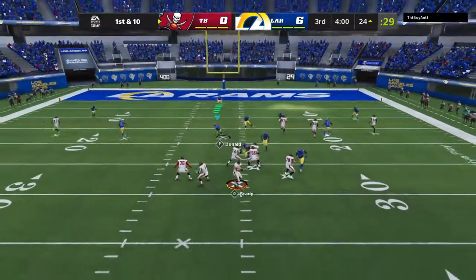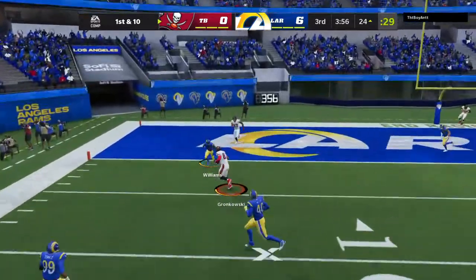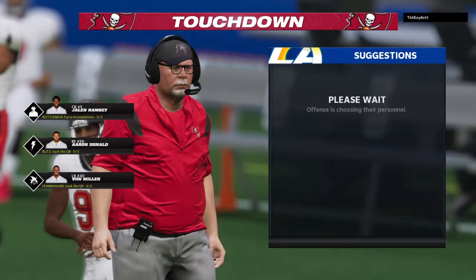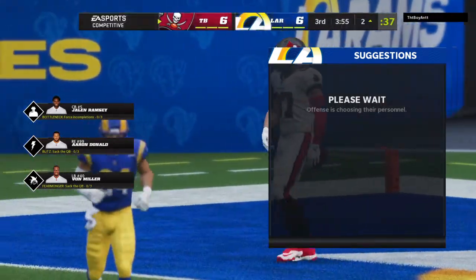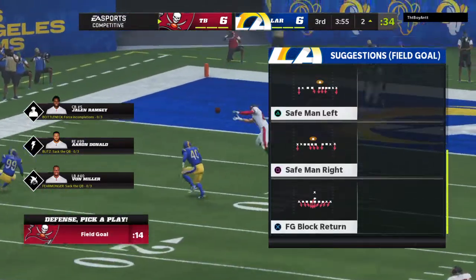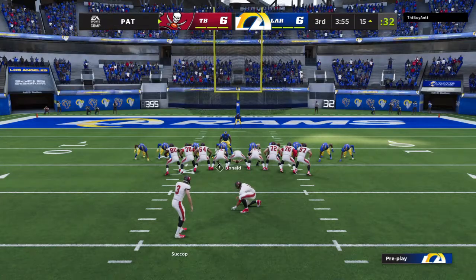1st and 10. Throwing now is Brady. Forced out to his left. This is caught. And in for the Buccaneers touchdown. Tom Brady to his old Patriot pal, Rob Gronkowski. And the Bucs are just an extra point away from grabbing the lead now. Ryan Succop on for the point after.